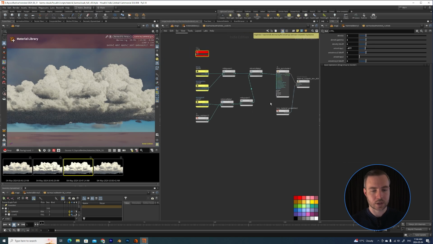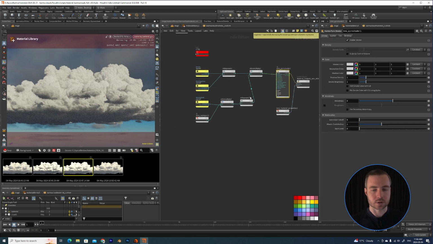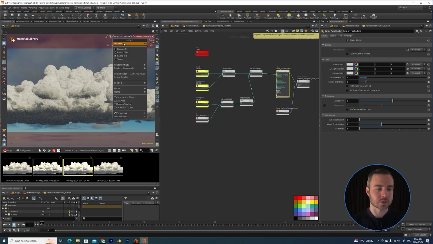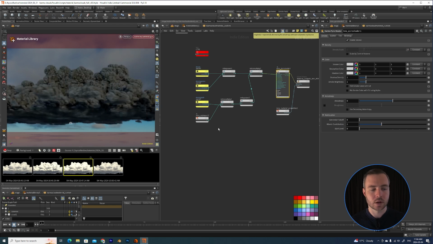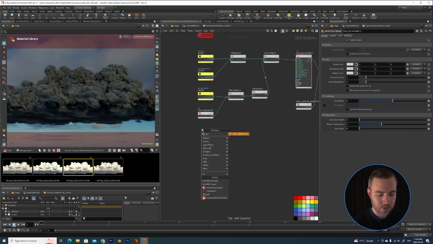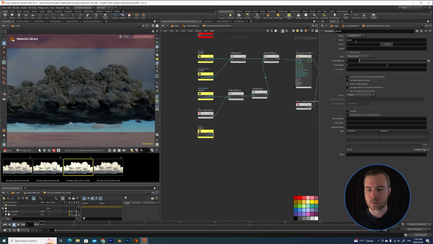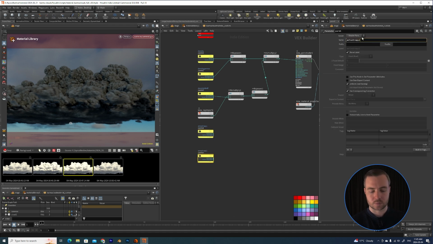And what we need to do now is adjust our anisotropy and get our roughness going. So I'm just going to turn this off, and we're going to create another parameter, just like this. I'm going to call this anisotropy 1. And then I'm going to duplicate it, call this anisotropy 2.